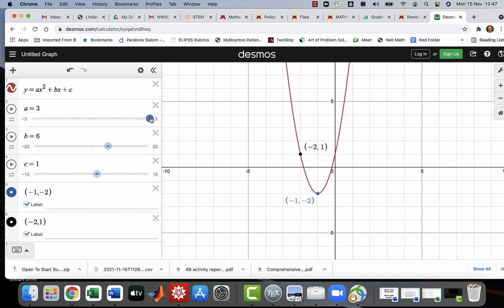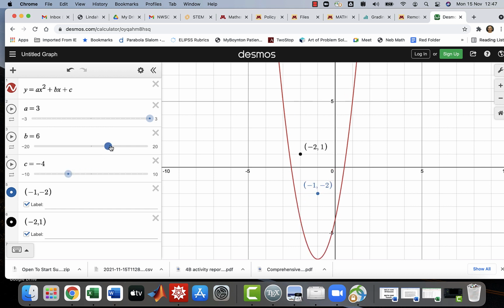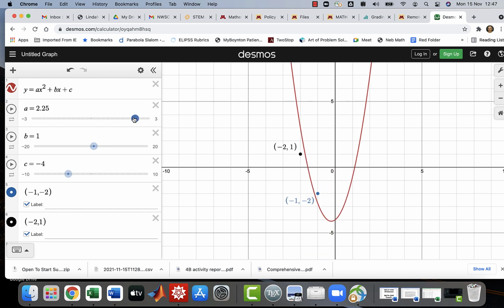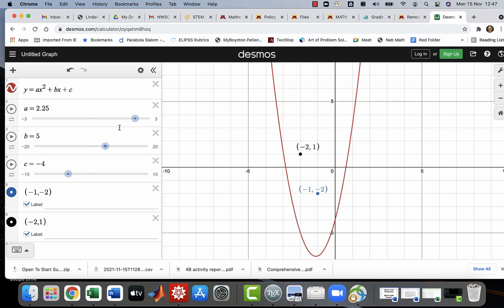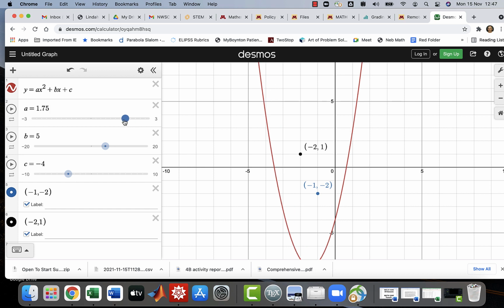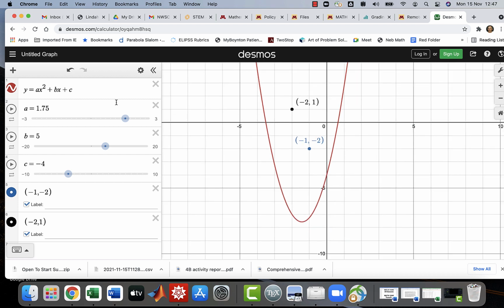They may get caught in this loop where, I don't know, the C could be something, but they're trying to get the parabola somewhere near, and then they try to change the A value, but the A value, in addition to stretching it, is also moving the parabola left and right. It's also moving it up and down. This is a very difficult form to work with. So if they're struggling with that, I think the big lesson is this is not the good form. The good form is the AHK form. We're better off dealing with that.